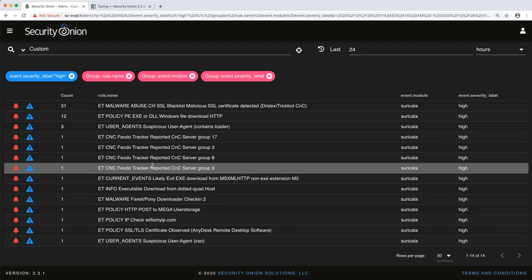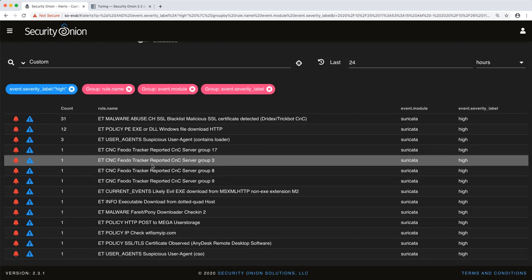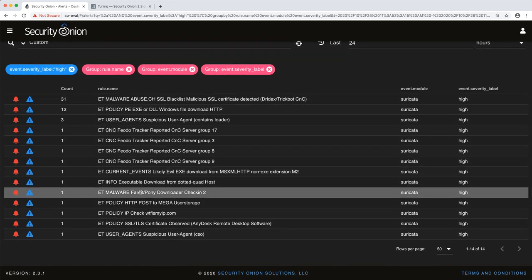So now that we've dismissed an alert that we don't mind so much about right now, let's look at the rest of these alerts and see if there's anything that looks interesting. And I can see one that I have right here. To be clear, I did replay some network traffic to this box earlier, which is why I've got some of these alerts and data in here. Make it easier for our demo to be able to click through and show you what I'm doing.